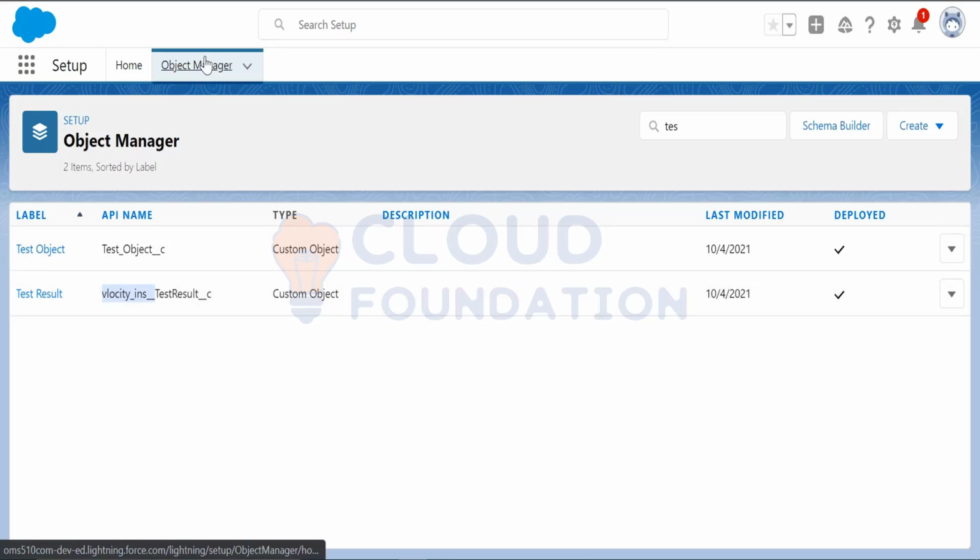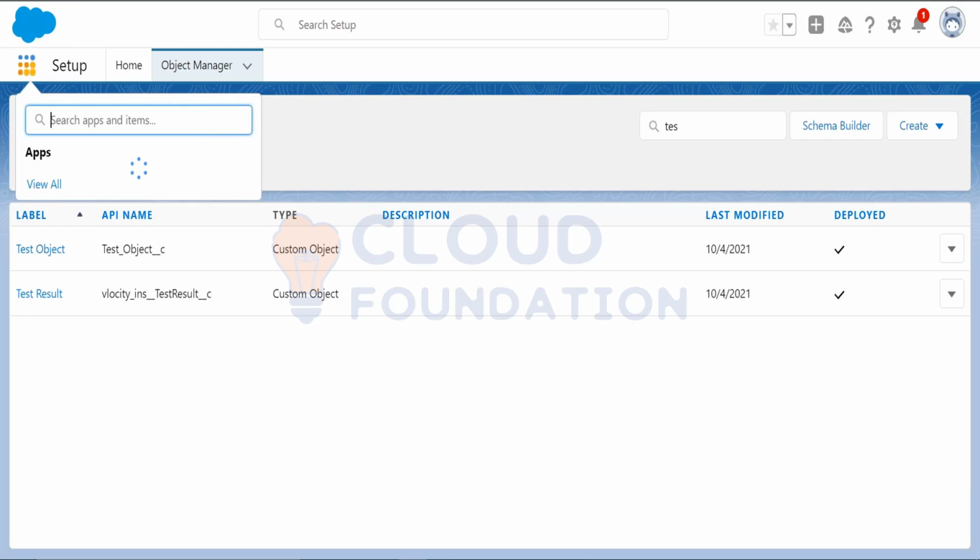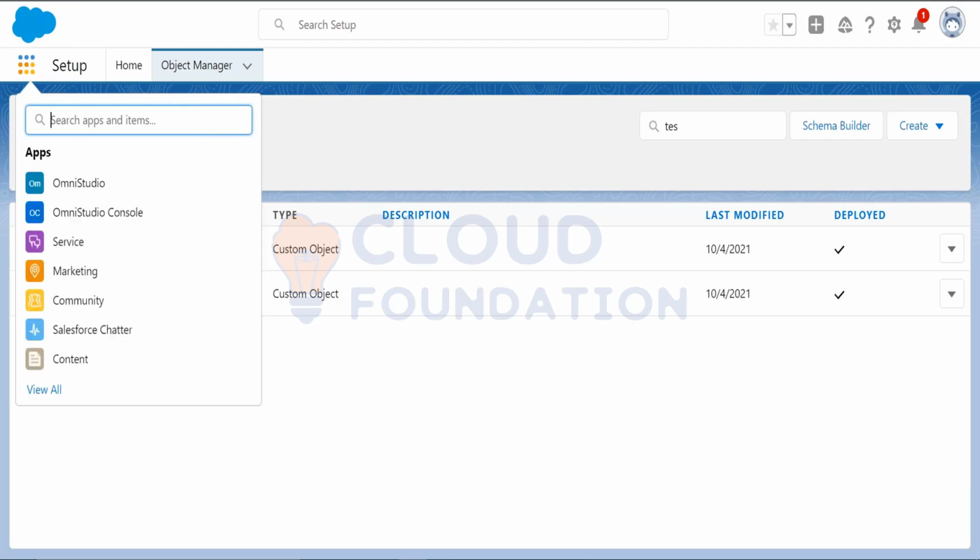Okay. To access the object details, you can go to Setup, the wrench icon, Setup, and Object Manager to see the object details. So here, at the leftmost corner, you have the nine dots, which is called the App Launcher. If you click the App Launcher, it will show the applications. Which application are we working on?